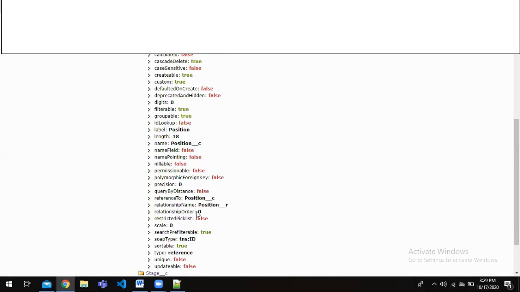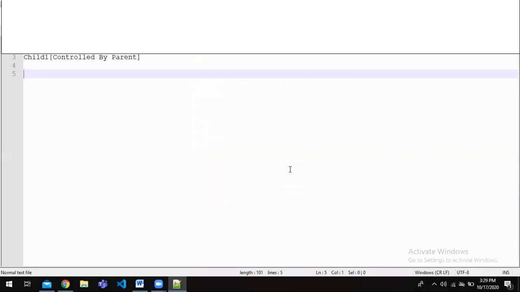So this is the relationship order, right? The primary parent can be identified using the workbench, based on this particular field.